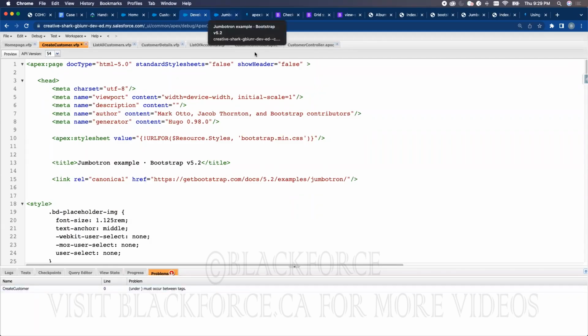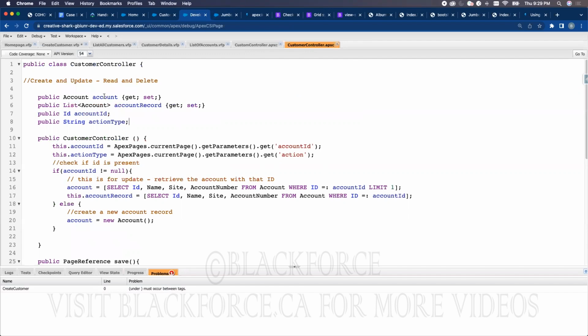Let's just go back to our customer controller and change all this to customer, because customer is what we're interested in, not account. So I'm just going to change all this to customer. Make sure you're using the custom objects, not the standard one.